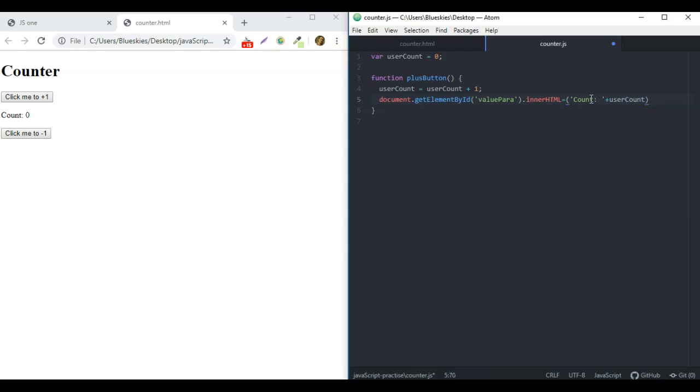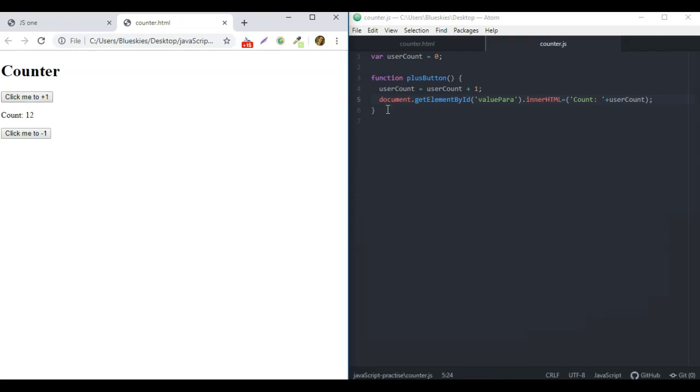So we're using our operator here. So we're basically going to be outputting this as a string and then whatever the user count is. So let's just see if that's working as we were hoping. So it's still alerting, which is strange. Let's try saving, refreshing. There we go, much better. And now it seems to be going up just fine.